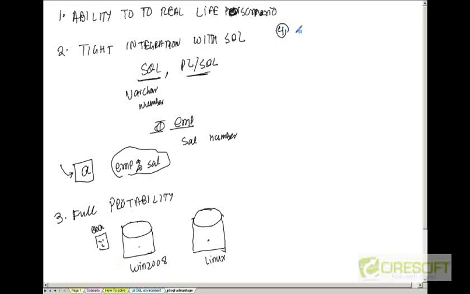Number 4 is access to predefined packages. In order to make developers highly productive, Oracle has already given you a lot of libraries, functionalities and packages, so that you can use those packages and build applications quickly.